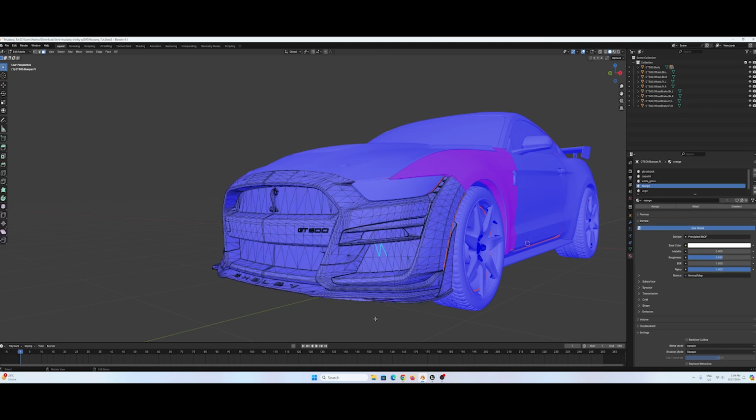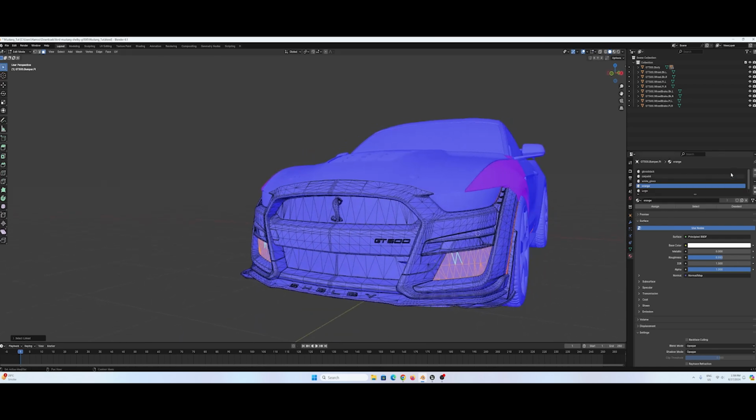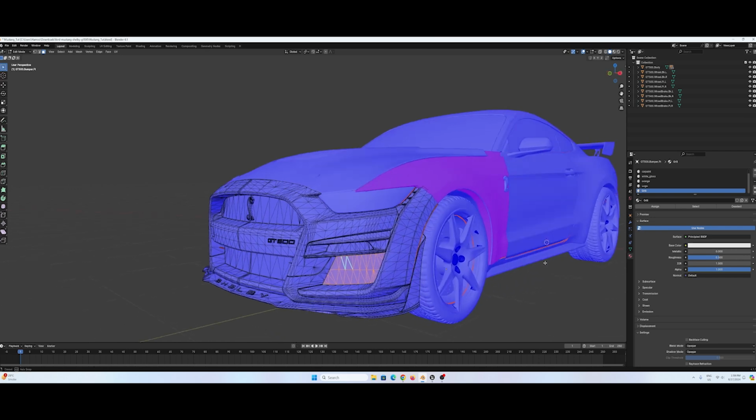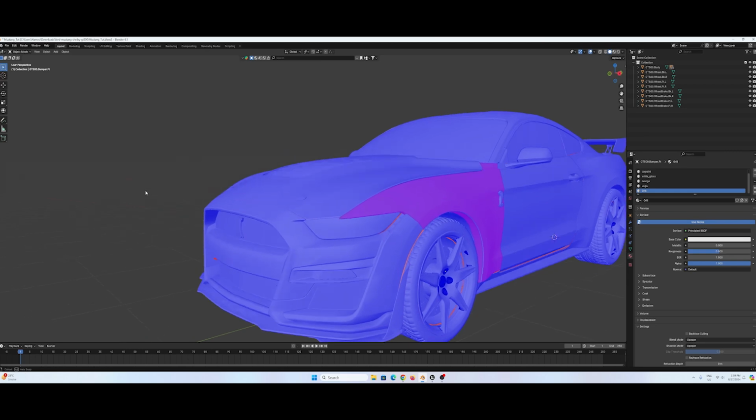Enter, and what I'm going to do is L, and all I want to do is assign grill to it. Assign, because I've already created the grill material, but here we see that it's assigned a different material. So what's going to happen now? Whenever I assign the grill material to these, this will also get the same material. That's what's going to happen. All right, I'm going to hit tab to get out of it.